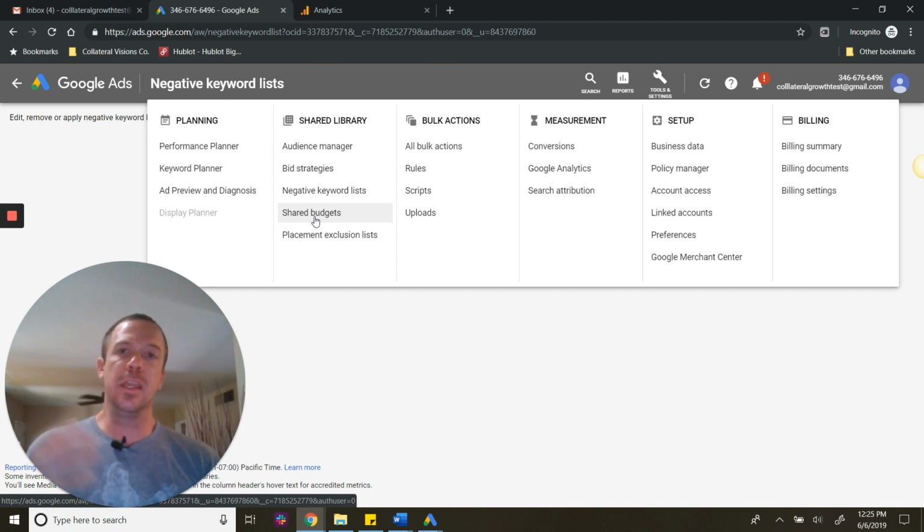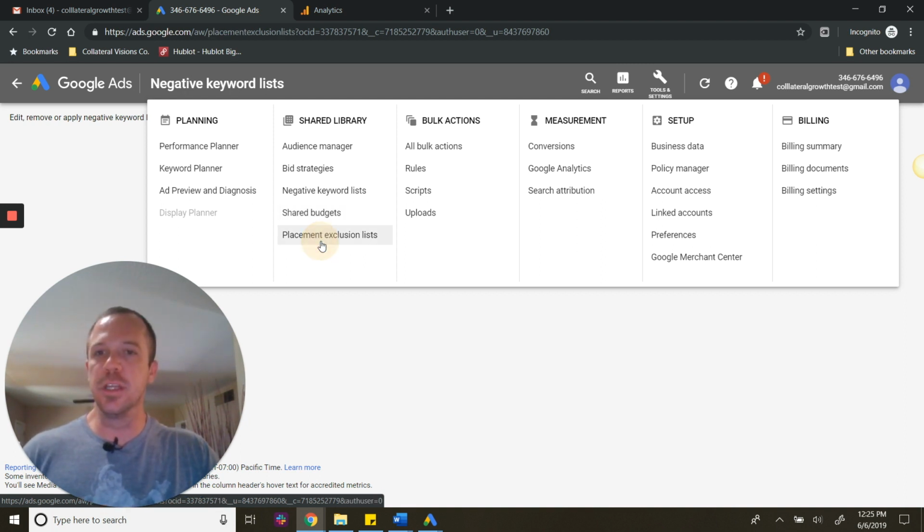So if the health insurance has a lot more volume, then it's probably going to eat up the majority of that budget. Now, again, if you're trying to spread your budget out across multiple campaigns, then that's where this becomes problematic. So keep that in mind. And again, we're going to dive into this more in the accelerated section as well. And we even touch on this a little bit later on in the dive in section.